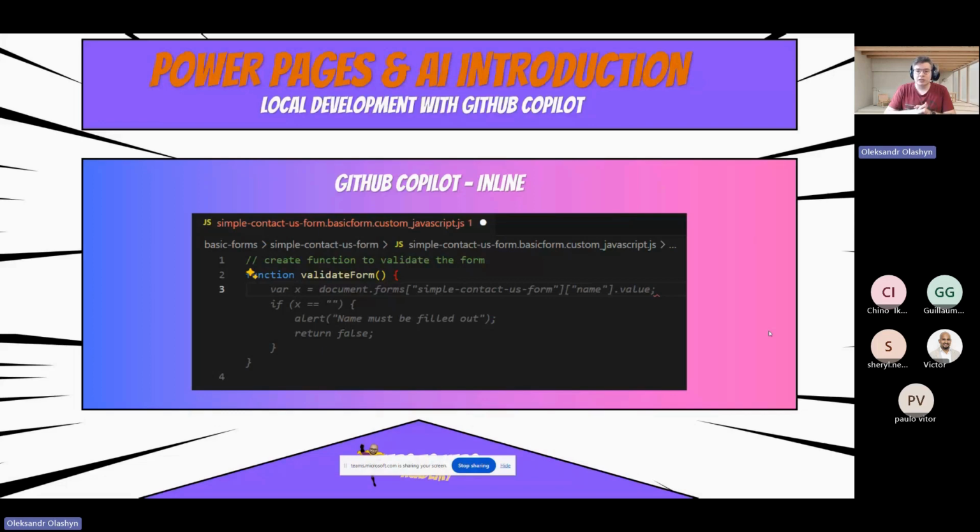Now, GitHub Copilot is not available for every conceivable IDE. Currently, the most popular are obviously Visual Studio and Visual Studio Code, but it's also available for NeoVim, and I think also in IntelliJ IDEA, Rider, and stuff like that. So first, please check if your IDE of choice supports GitHub Copilot or a GitHub Copilot extension. Now, as a Power Pages developer, you will probably work with Visual Studio Code as it has the most extensions provided by Microsoft, so this shouldn't be a problem for you.